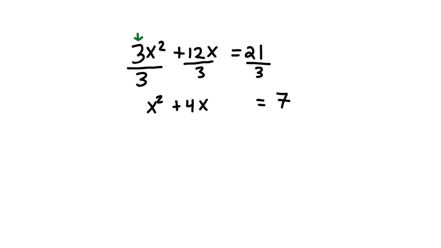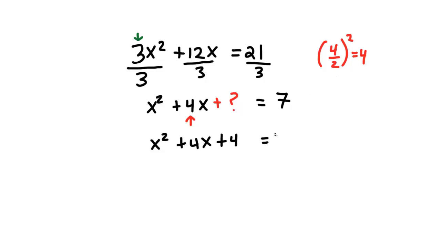And we have to think of a number that we have to add to this expression that will give us the perfect square trinomial, right? And the step is to take the b and divide it by 2 and then square it. So this will give us 4 over 2, which is 2. 2 squared is 4. So we're going to add the 4 to both sides. So we'll end up with x squared plus 4x plus the 4 here on the left hand side. And then we have to do the same thing to the right hand side, plus the 4 too, to keep the equation balanced.